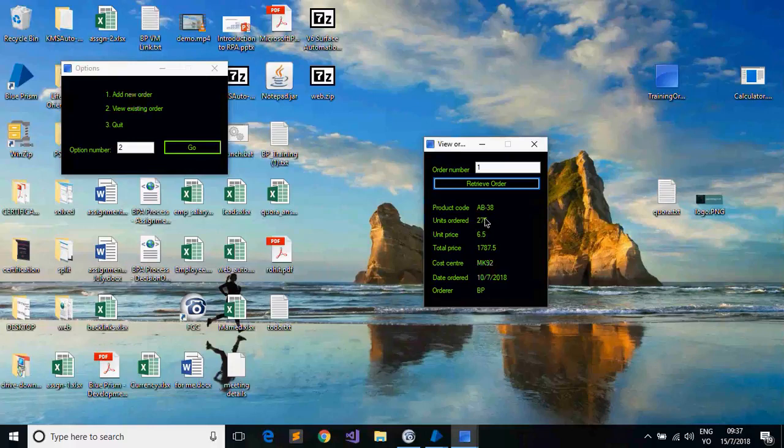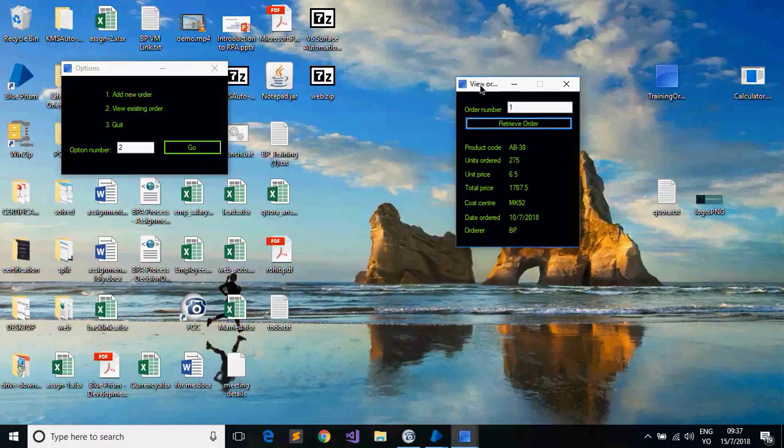Or if unit order is 275, this data we can pass back to the Process Studio, and we can populate a new data item like, okay, it's a very large order, the quantity is above 200, something like that. So if you want to pass some information from Object Studio, and based on that, if you want to perform some action, you can read this and pass it back to the Process Studio.